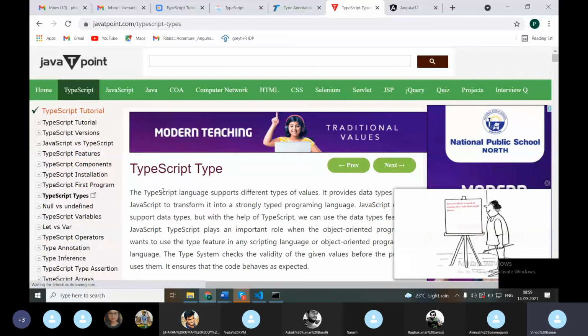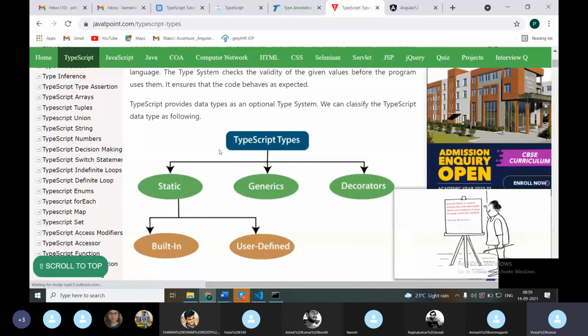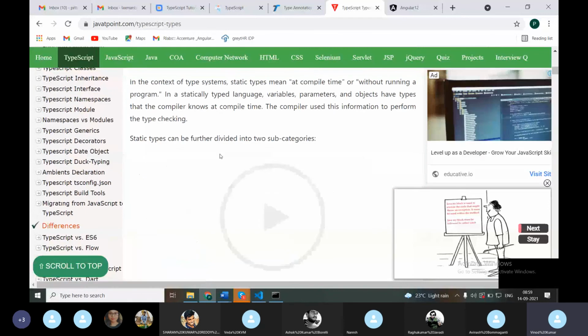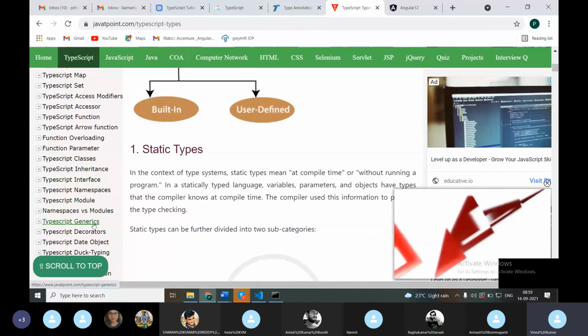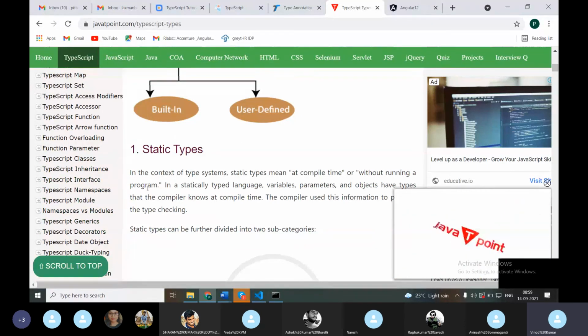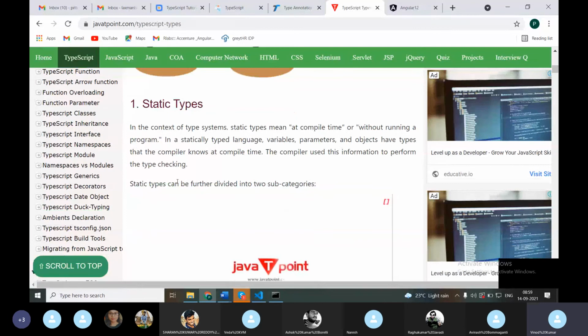And tomorrow TypeScript will complete. The main things we are having are classes, inheritance, interface, modules, generics and decorators. Tomorrow I will complete the TypeScript class.